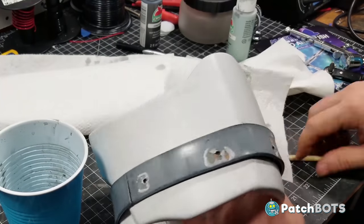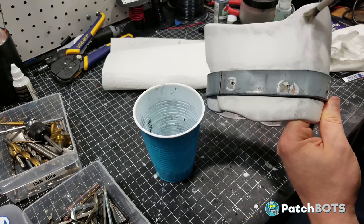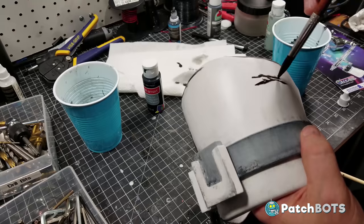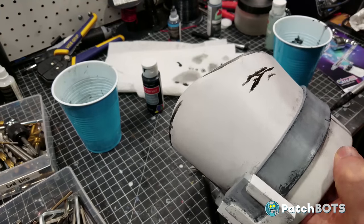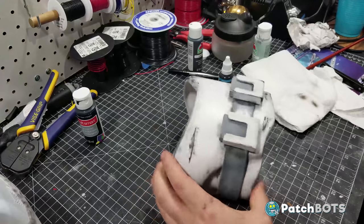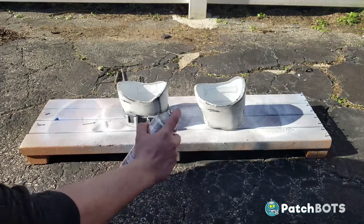You may notice I removed my ammo boxes for this stage - this way I can do some weathering behind them as well for a more realistic look. Once I have a nice dirty-edged part I can add the boxes back in and start manually painting in some scratches. This is where you have to commit to making some heavy lines - in person it will look too dark and I usually have a nervous sweat as I paint on these thick dark lines, but from a few feet away or in pictures it looks really nice. I tend to make a lot of marks, wipe most of it away, paint on the remnant, wipe that away, and so on until the mark looks more organic than just a brush stroke. When all my line painting is done, I add in some more vignetting with an airbrush to add contrast and make the center of each surface really pop.